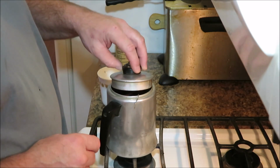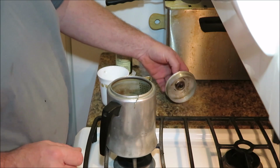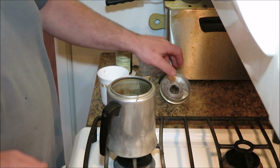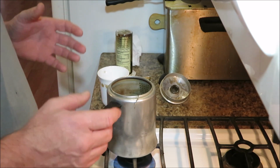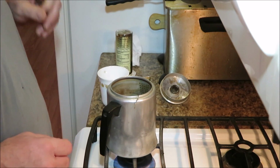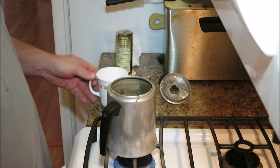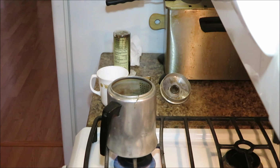Alright, our tea's been sitting for about 15 minutes steeping in this pot. Now, if it had cooled off a little bit too much for you, you could always turn your burner on and just warm it up. You don't want to bring it to a boil, just warm it up a little bit. In my tea, I like a little bit of honey. I'm going to put a little honey in mine.